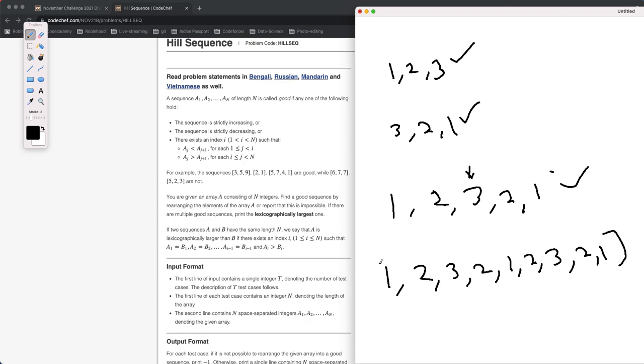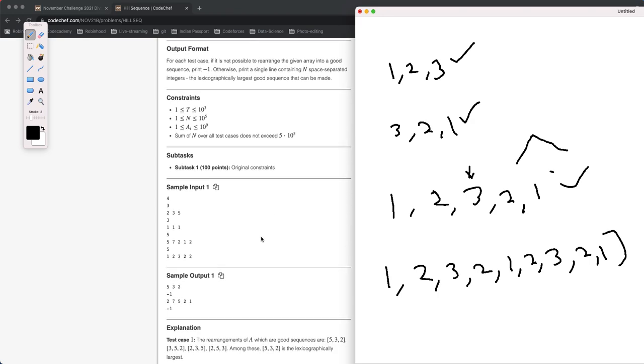Here it's going up, increasing, then going down, then going up, then going down. This is not right. We only need one clean peak: before it, it's increasing, and after it, it's decreasing. Hope this makes sense. We only need to form this.